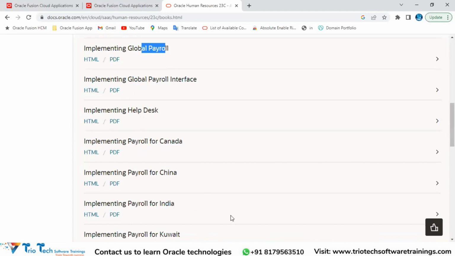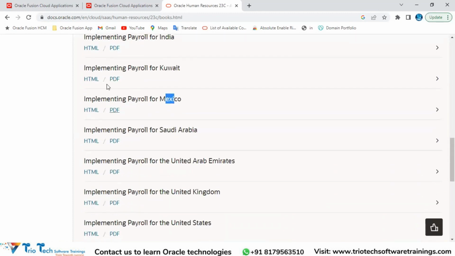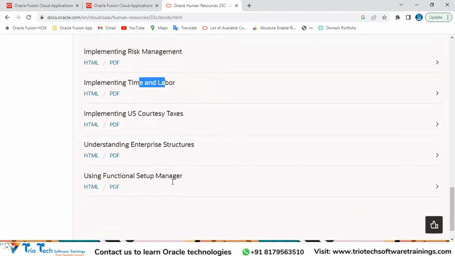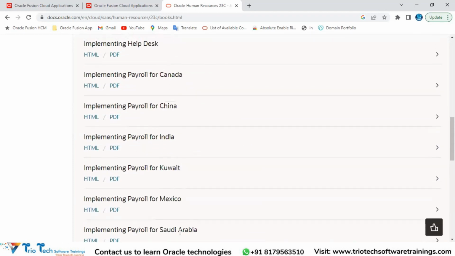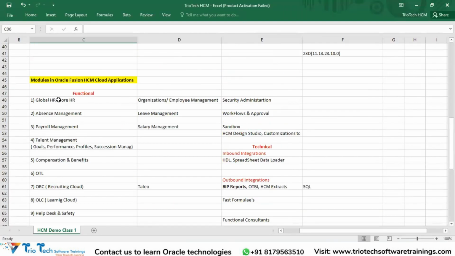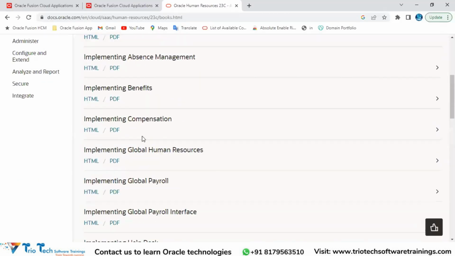Then within payroll, we have localizations like Canada legislation, China, India, Kuwait, Mexico, each individual country payroll guide is available, team. Then this is for time and labor, right? All the modules that we have in our Fusion application, whatever modules I have mentioned, their implementation guides I can see here, team.